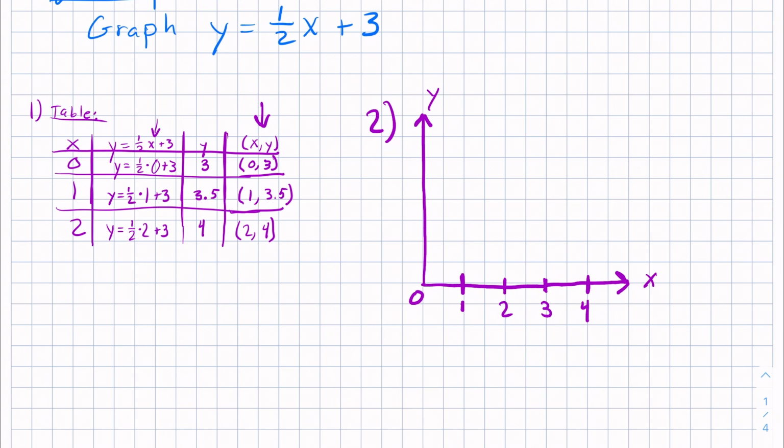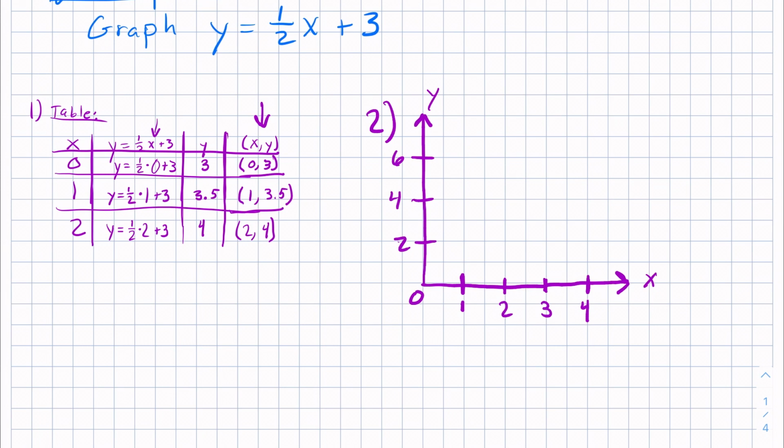So for the y, I think I'm going to do a similar. I'm just going to count by ones as well and skip 2 grid marks as I go. So this is 1, this is 2, this is 3, and up there is going to be 4. Actually, you know what? For y, because y starts at 3, I will count by 2s. So let's do 2, 4, 6. Okay, so now let's graph it.